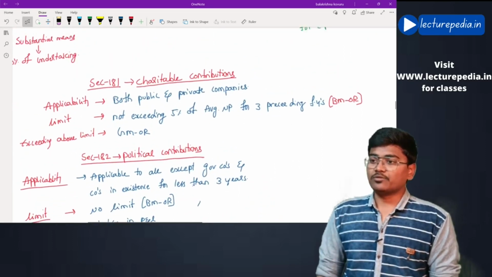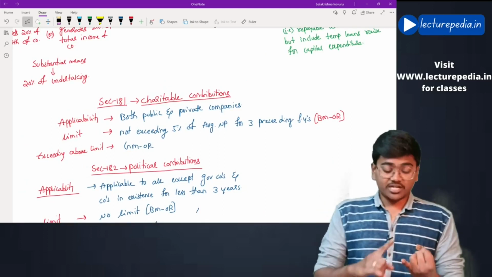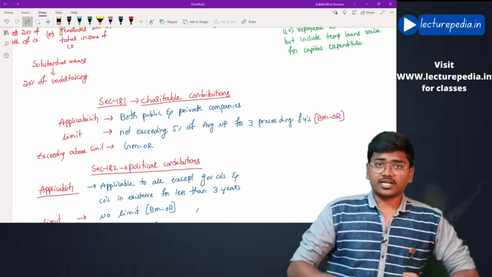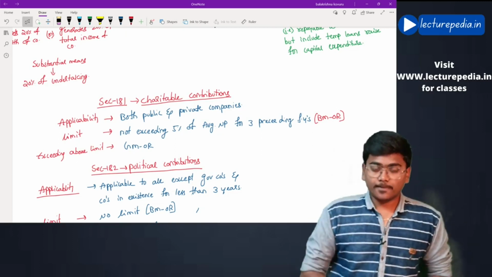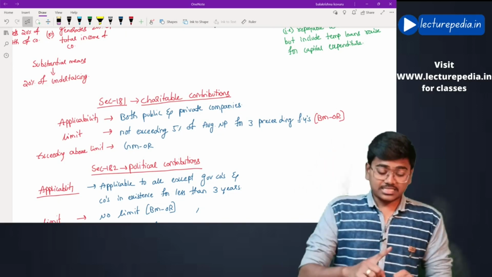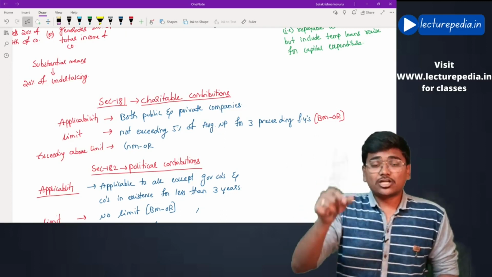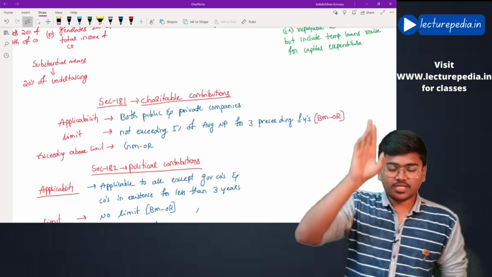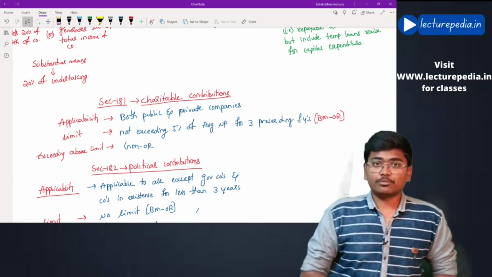Moving to section number 181. See, till now what we have discussed. Section number 173, that is meetings of the board, the time limit for conducting meetings of the board. Section number 174, which is relating to quorum of meeting. Next, section number 175, which deals with resolution by circulation. Next, section number 176, which deals with validity of acts. That concept we have already revised while discussing the first chapter, that is appointment and qualification of directors. In that chapter we have revised the section number 176.